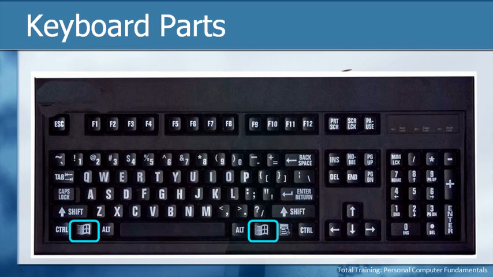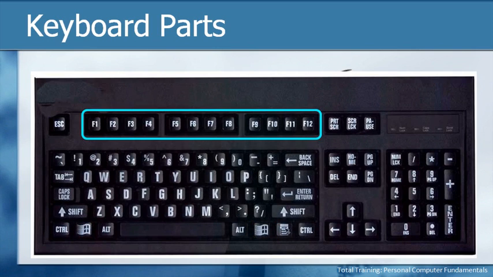Recent keyboards will also have a Windows key of some sort, and this is used for doing special Windows things. And I'll demonstrate some of these when we get into talking about the Windows desktop. One of the things it does, though, is this is the same as clicking on the Start button. So again, if you didn't have a mouse or you didn't want to move to your mouse, you could press this button on the keyboard to display the Start menu, which we've already seen a couple of times in this course.